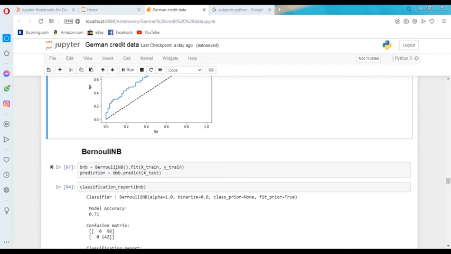Then we'll again use prediction equals BNB dot predict to predict the x test. Then we use classification underscore report BNB. Again, we are using the classification report. Why do we use it? It is used to measure the quality of prediction from a classification algorithm. As I told you before, we'll be doing the same procedure for every classifier. Now, after classification report BNB, in this bracket you will write the name of the variable that you have saved your classifier in.